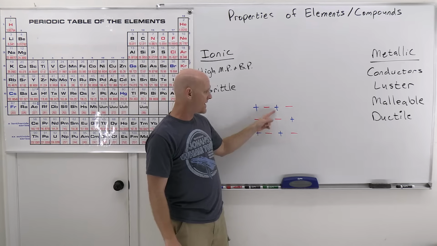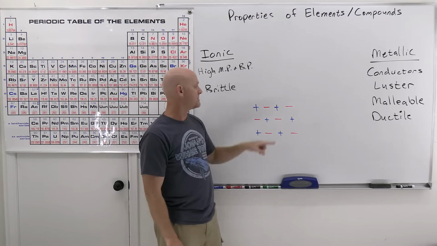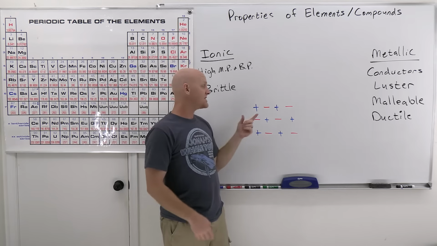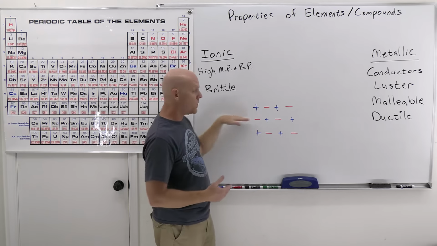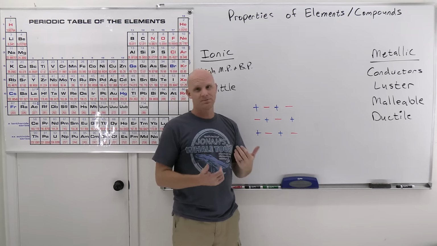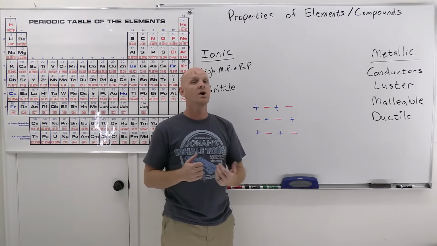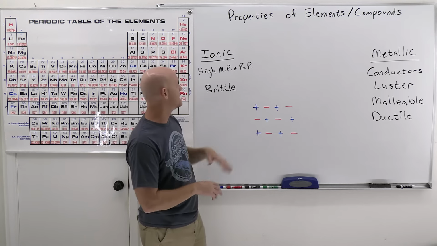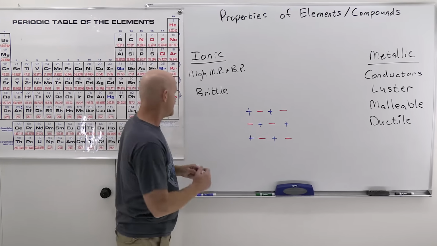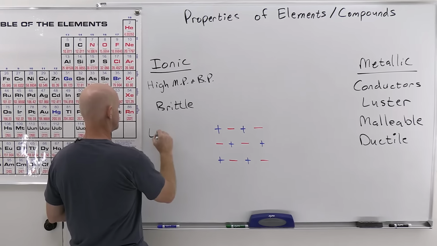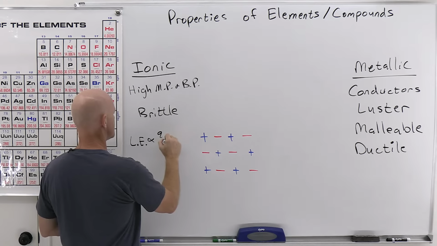And again, as long as it's surrounded by all cations, it holds the entire substance, the whole crystal, together. But once you shift this over a little bit, all of a sudden now you get a repulsion from all your nearest neighbors, and it fractures all along one layer. And that's what makes them brittle, is you put any kind of stress on them, and instead of attractive forces with your nearest neighbors, you end up potentially with repulsive forces with your nearest neighbors. So definitely want to know that your ionic compounds are brittle. And then we'll talk about lattice energy. And this lattice energy is proportional to the charges.